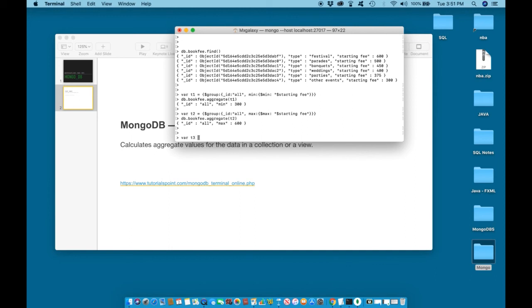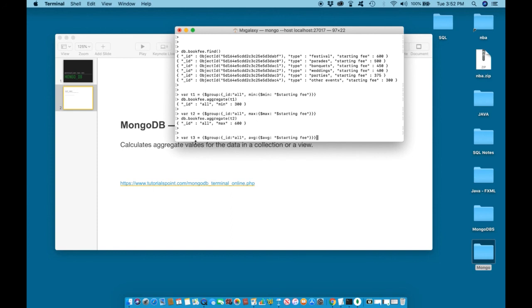First, we need to say var, and we need to name this var. Let's name it T3 equal group ID all average, AVG for average, $avg, colon, quotation, $, starting fee, three closing curly brackets.